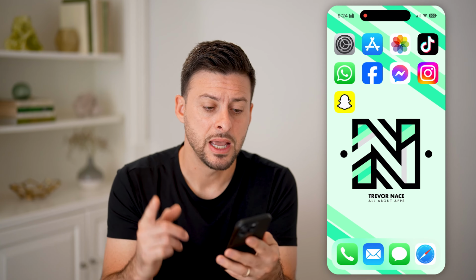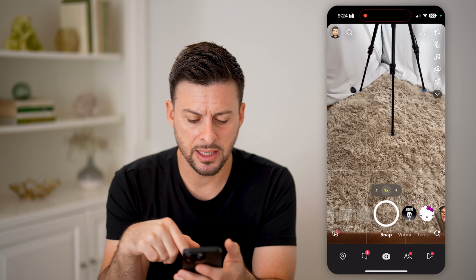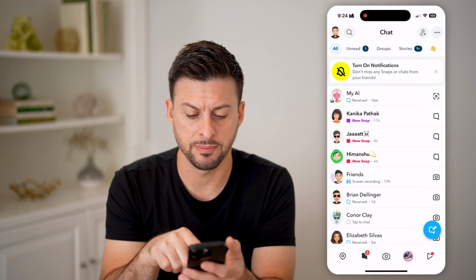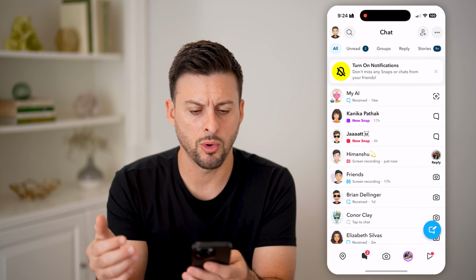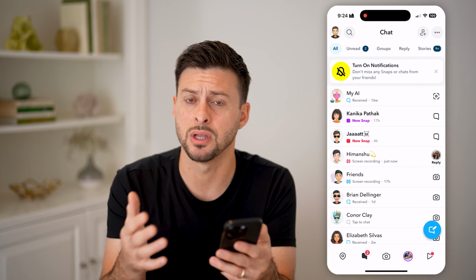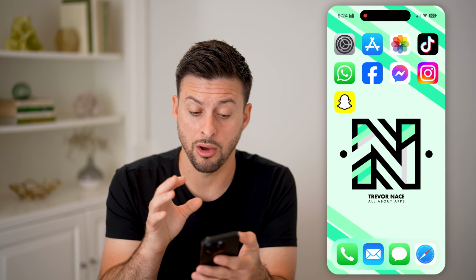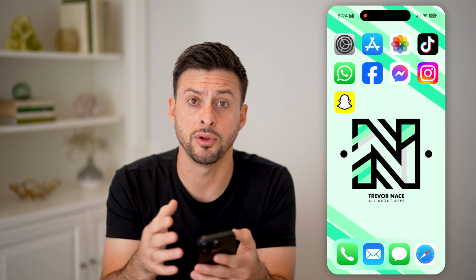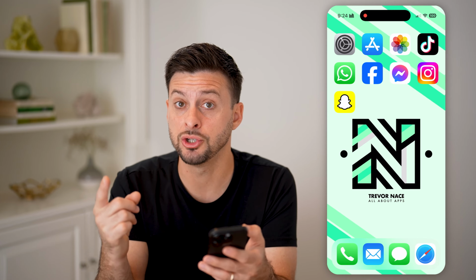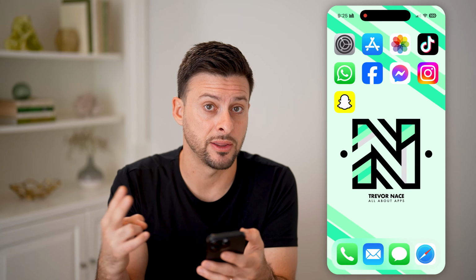Thanks, guys. Now, the first thing we'll do is open up the Snapchat app here. And let's say if you go to your messages and you try to open up these messages and it's just not working or it's not allowing you essentially to view them, maybe it's not loading. There are a few different things we can do directly on your phone. So this works on iPhone or Android. There are basically two different culprits. One is there's an issue with your phone, or the second one is there's an issue with Snapchat themselves.